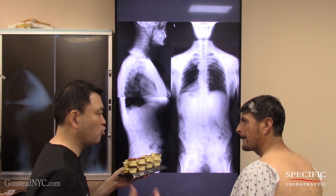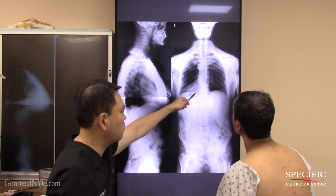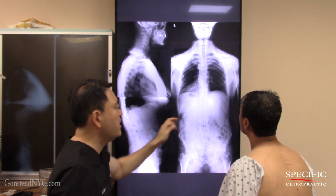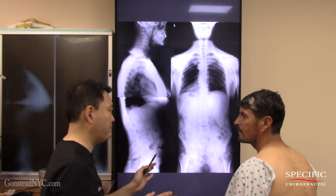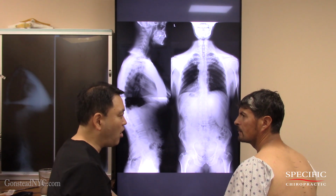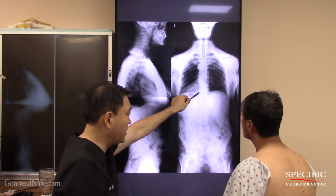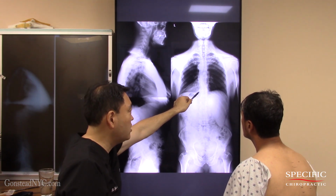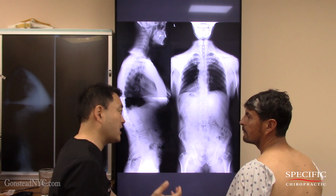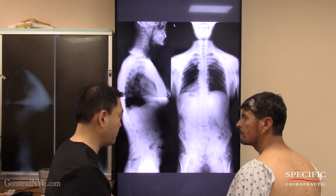But of course, there's a certain limit, right? So that's what we're starting to see here. That's where you see that bulge right there. It's just starting to make that happen. So how do we address this? Well, I can remove that bone part itself. But your body, eventually, once it recognizes that this is more stable, it will break down that extra bone by itself. It just takes time. It's not immediate, not even a few months. We're talking several years to make that process happen.